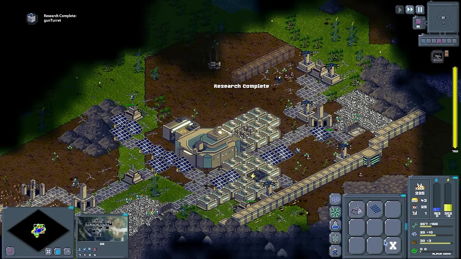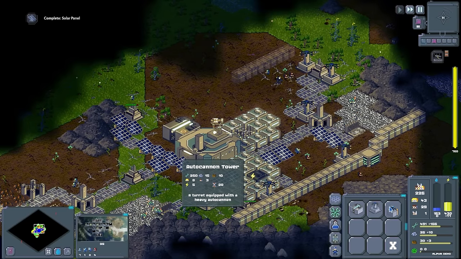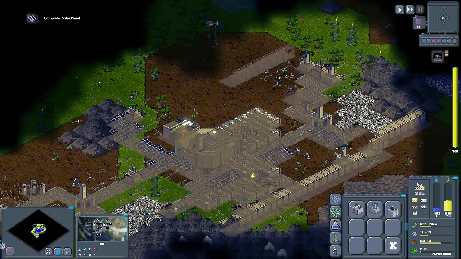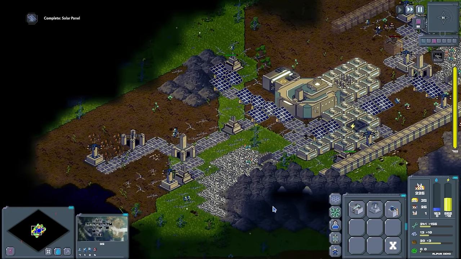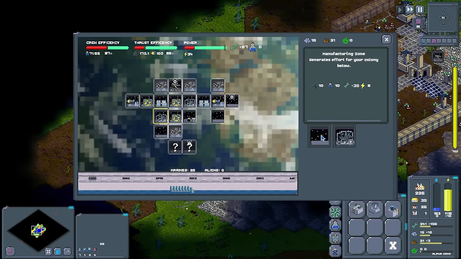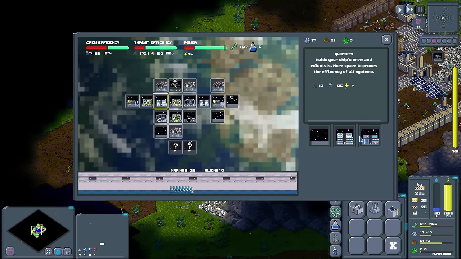Okay. Research complete on the gun turret. What do we got? Auto cannon tower is 15 crystals. Okay. We're going to be seeing the enemies come from north and south. Not enough effort. 250 effort required. Let's get a gun turret in both the north and the south area. Let's also see. What did I say that we needed? Armory? Build an armory. Generates marines that help repel the attack.